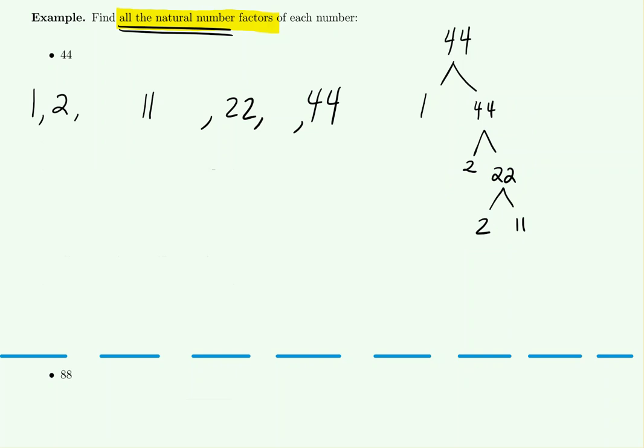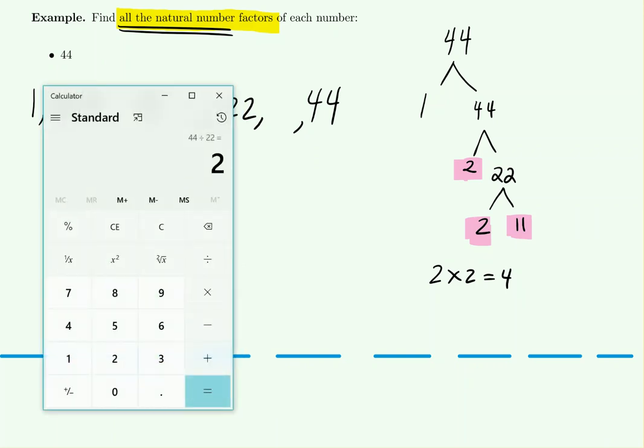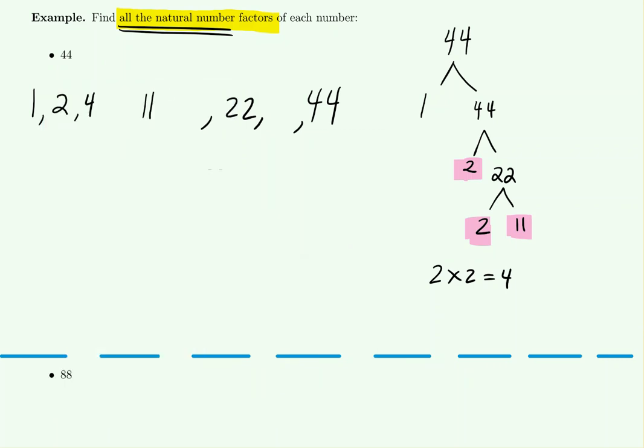The next step is any of the prime factors, for instance 2, 2, and 11, you've also got to include all possible multiples of those prime factors. So 2 times 2, these first 2 prime factors multiplied together is 4. So that means 4 is a natural number factor, and you can verify that 44 divided by 4 divides evenly. Another one is what if we take this 2 and this 11? 2 times 11, we're just figuring out all the ways we can combine the prime factors. That's 22, which we've already included in our list, no need to include it again.